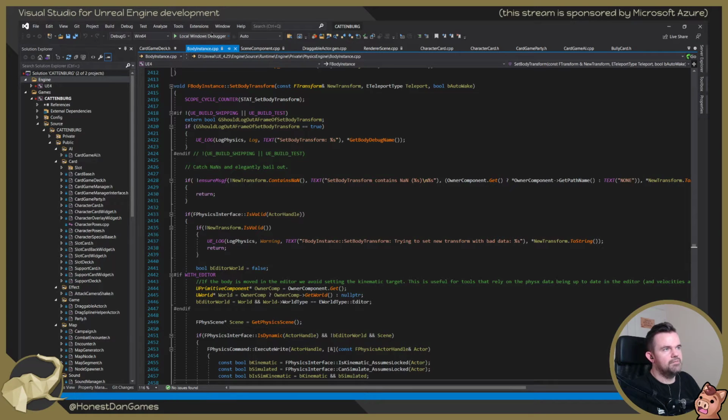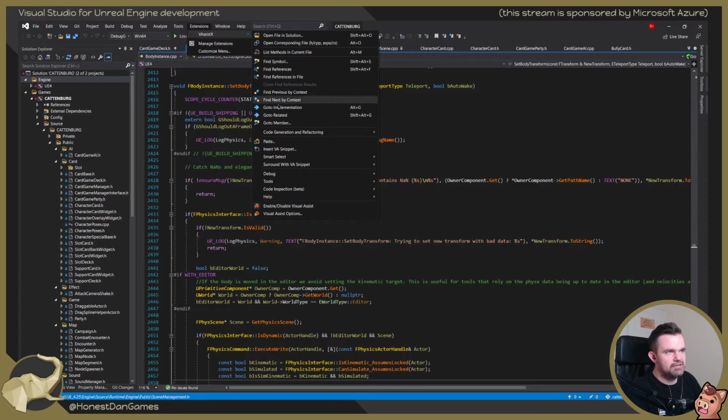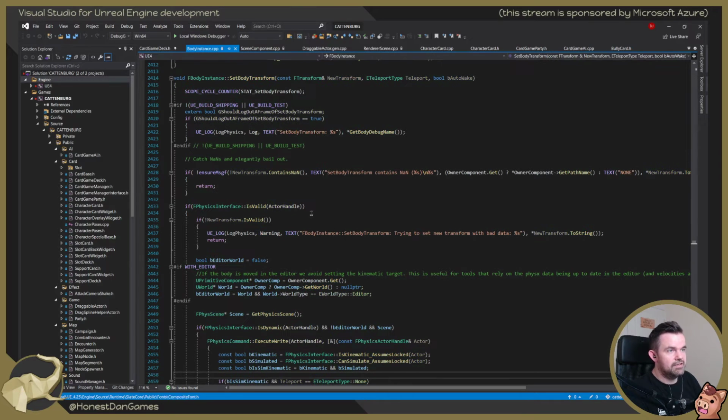Okay, so I'm going to do a couple of things in here just quickly. So first off, I typically use an extension called Visual Assist, which I highly recommend. I'll talk about it a little bit later. But for now, I'm going to just turn it off because we're going to go through as much as we can without using that. And then I'll do a section on trying to show why a lot of people use Visual Assist as a tool to develop CPP, especially Unreal Engine stuff. So let me just disable that. You'll see the syntax highlighting change, and all my shortcuts and a couple of things on the UI have disappeared now as well. But that's fine.